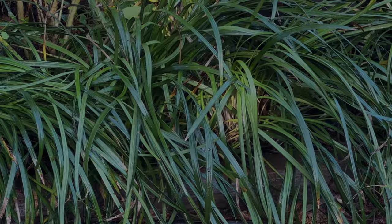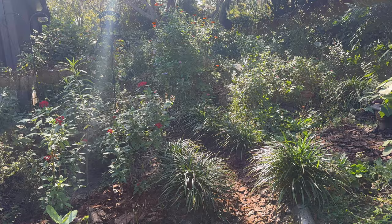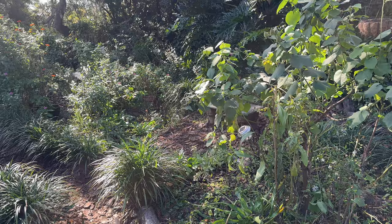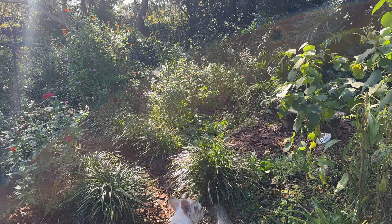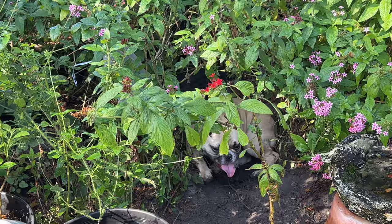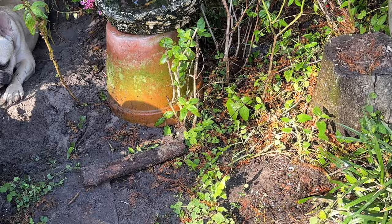On to more things. Look at how pretty the sun is making my garden look right now. Next is right here — the little hole. I'm going to leave that for them because it's like their little hideout, so I'll leave the little path. But right here beside it is another spot of ugliness.